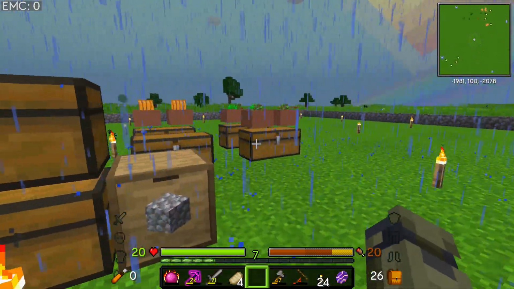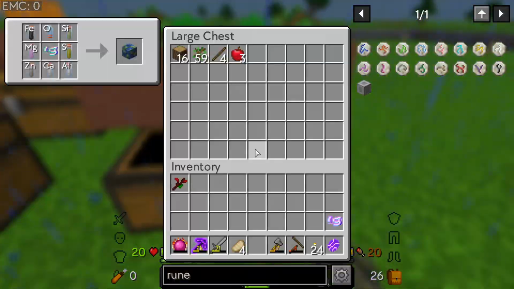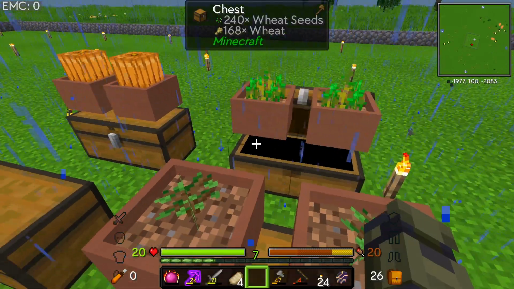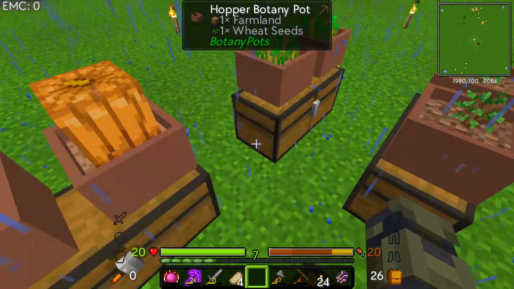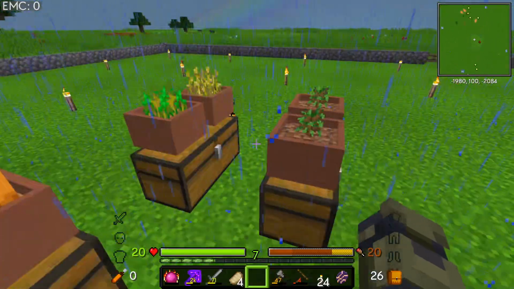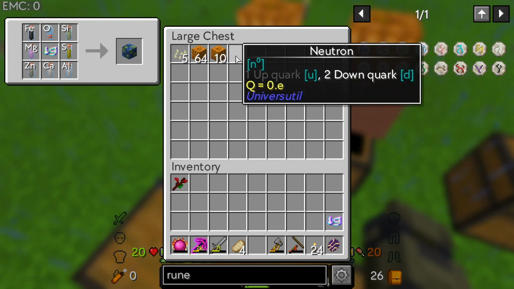So let's check the petal first. Oh yes, I forgot to show you. So here I have my wood production. Here I have my wheat production, which is going to give me a lot of food, a lot of bread. And so I made this chest.